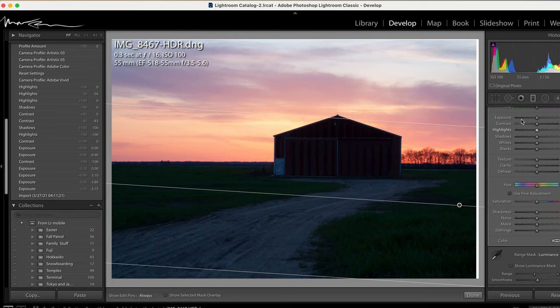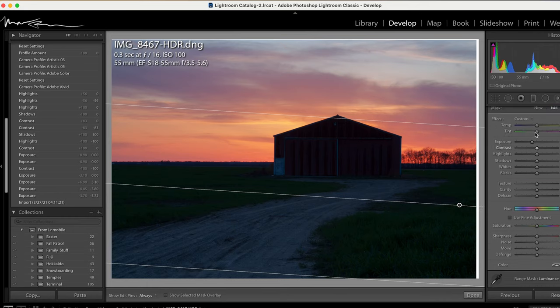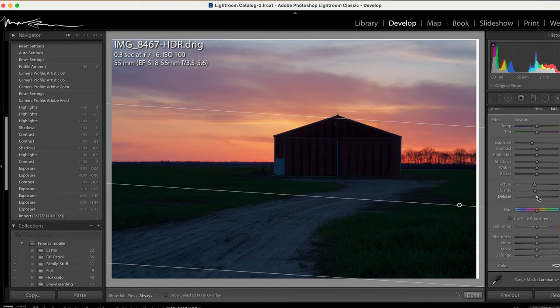Okay. And then make adjustments to the sky. There we go. Now we're cooking, right? I also sometimes don't mind if the sky is not too textured or too contrasty. And I can even use this dehaze slider to soften the appearance of the sky just a little bit.